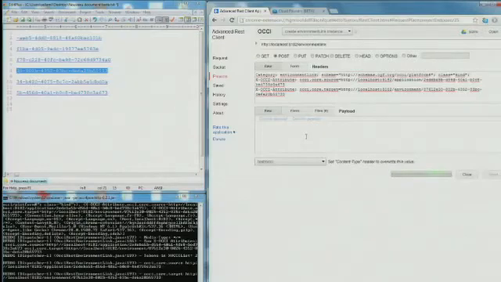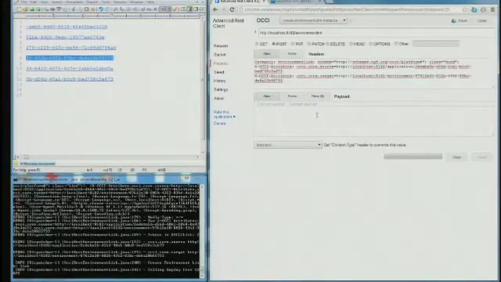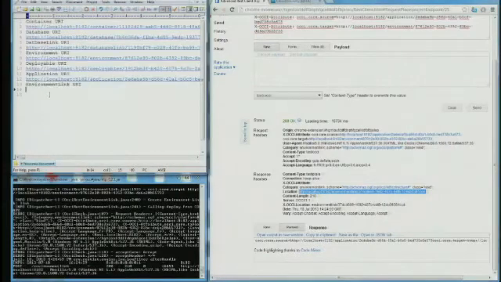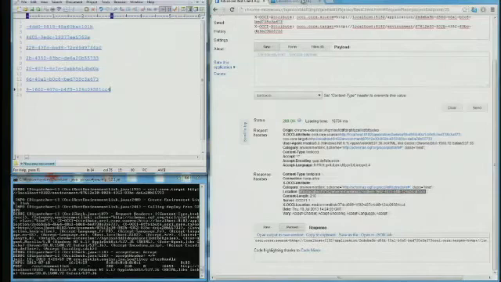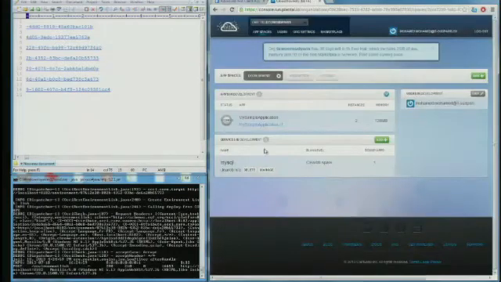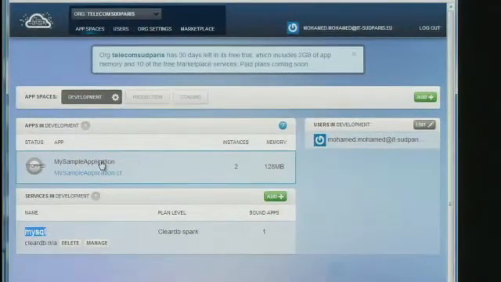The creation of an environment link between an environment and an application consists of deploying the application to this environment, and we can verify this in the interface of Cloud Foundry. Here in the interface, when we refresh, we see that we have already created an application with the specified attributes, with memory 128. And we see that we are using a MySQL service.